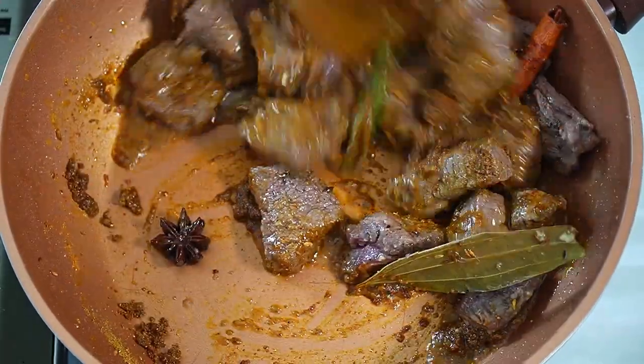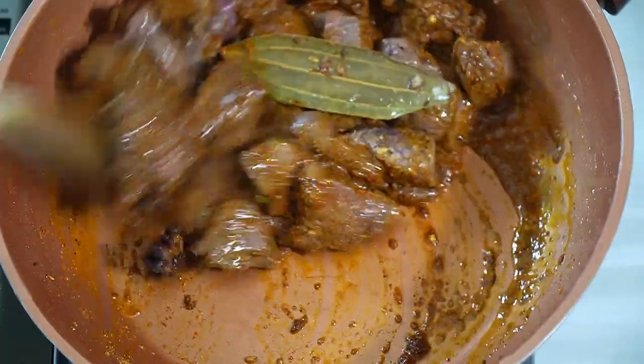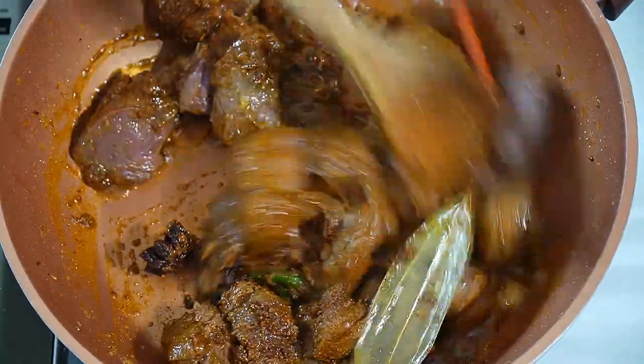So get that beef coated up in all those spices. Oh, the smell in this pan is amazing.